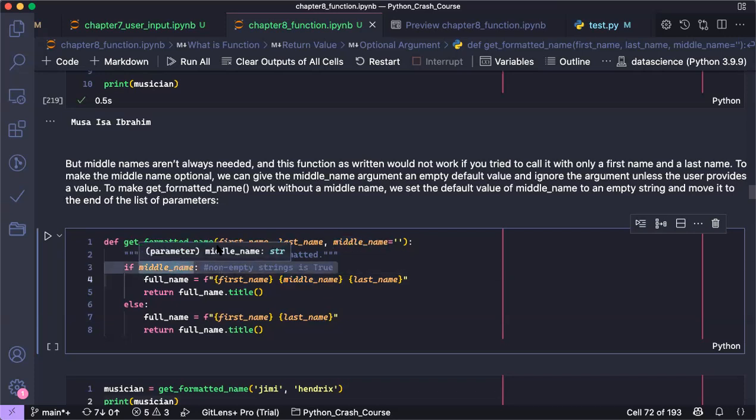What we mean by this is that I have a first argument, a second argument, and another argument which is middle name, and you can see the middle name is empty. Now I want to say: if the middle name is available, print with three names, but if there is no middle name, print with only two names. So if middle name means if this is true. Anything that is non-empty is true in Python. Do you understand the statement? Anything that is non-empty is true in Python.